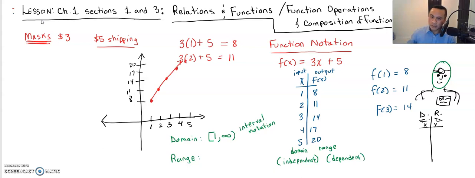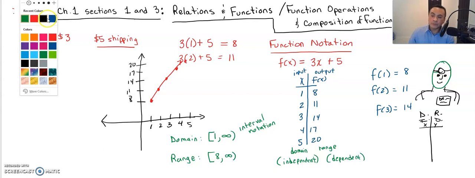It starts at 8 and it goes into infinity, up forever and ever. So my range would be from 8 to infinity. This is called interval notation. Now, you want to be exposed to all the different things that you're going to be exposed to here. Like, you want to make sure you're aware of all these words.